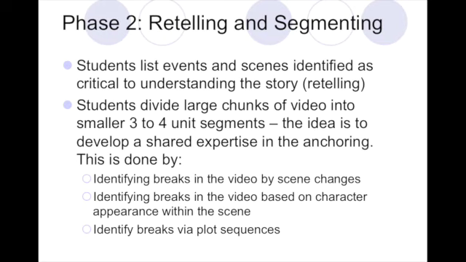But you can break it down in terms of plot sequence or character appearances. So for instance, if we're doing this with Romeo and Juliet in a language arts classroom, every time Romeo and Juliet appear in the same scene, we could lift those out and separate them into a coherent whole, so we see them interact directly without all the other stuff in the way.